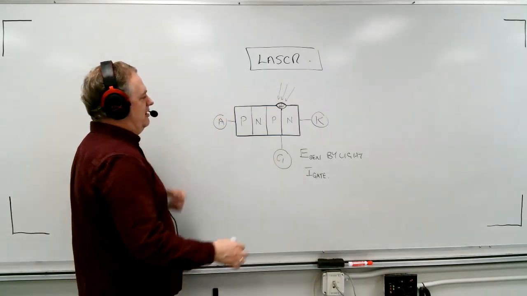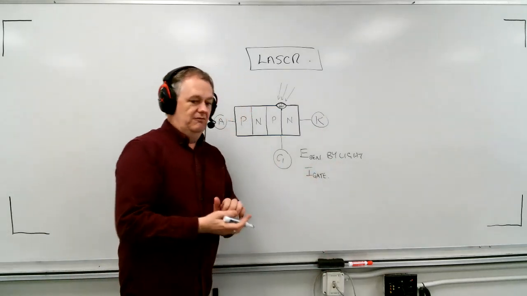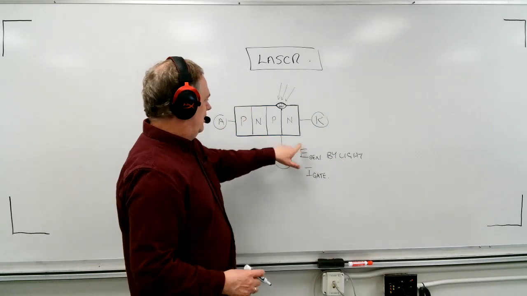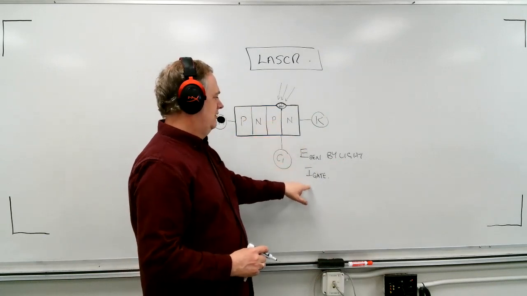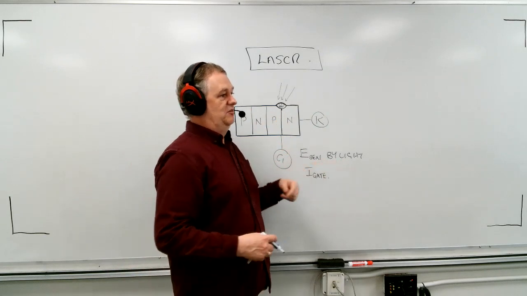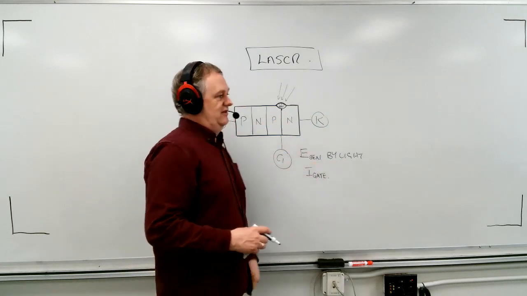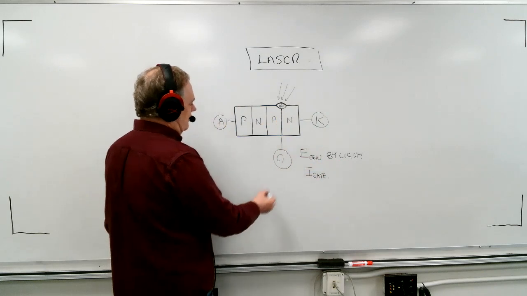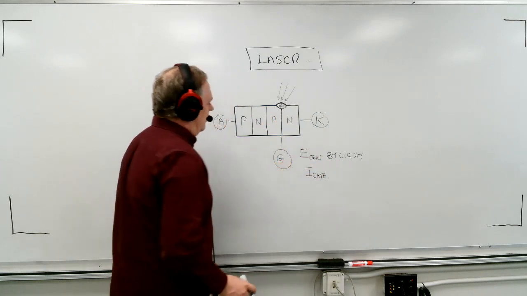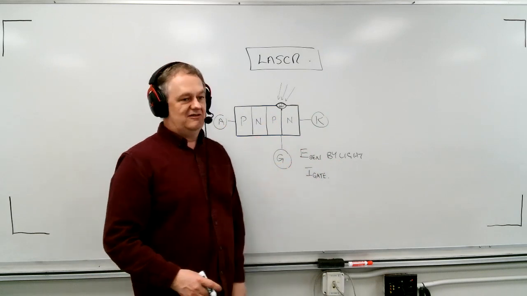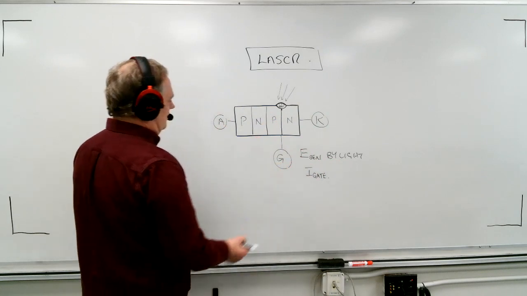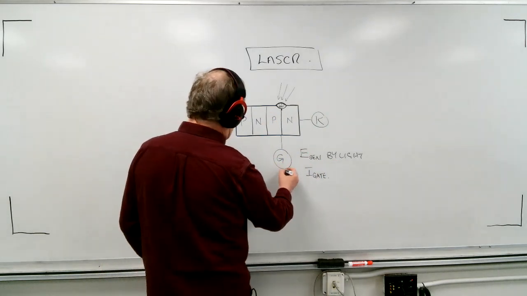So it operates in every way like an SCR. The only difference is that the voltage that comes in here that basically produces the gate current is generated by light instead of being applied from a separate source into the gate. So quite interesting. Now we go, what is the purpose then of the gate terminal if we don't actually really input a gate signal? And it's a good question. And here's actually what happens. Let me show it to you like this.